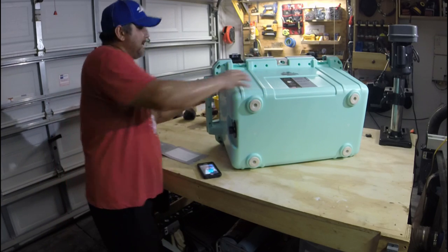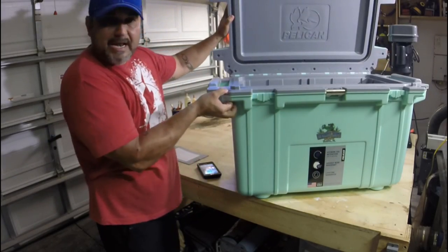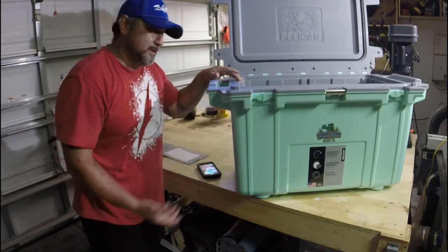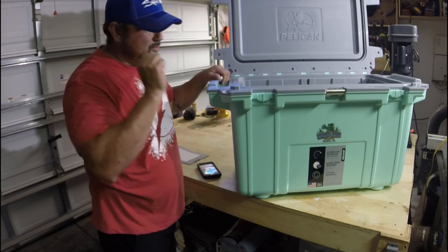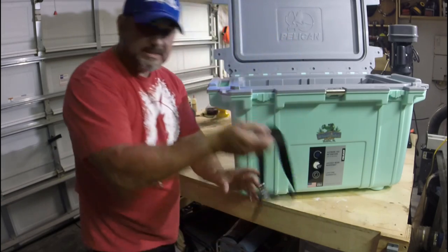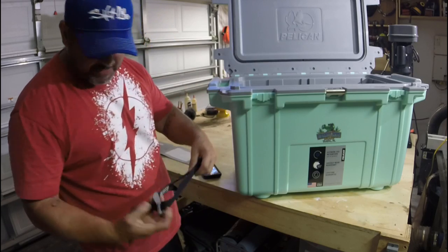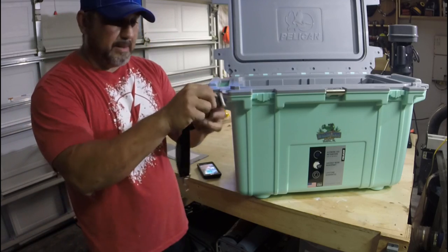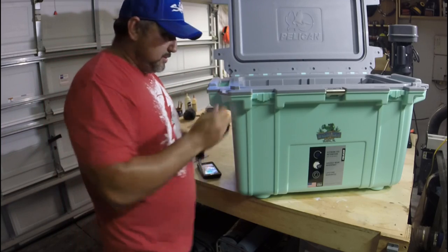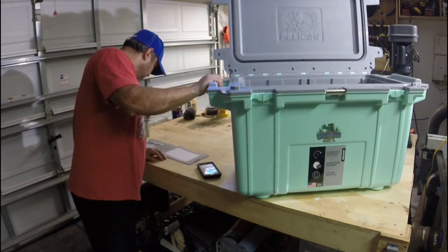The molded-in tie downs. It also has tie down points on the sides, and you can get them under the accessories, but I don't know what your situation is. If you're tailgating or something like that, you want to secure this. These are some of the tie downs that I have. These are not made by Pelican. These actually came with my Coleman coolers that came with my boat, but they do work just as well with the straps put through the retention system, and I can lock them down.